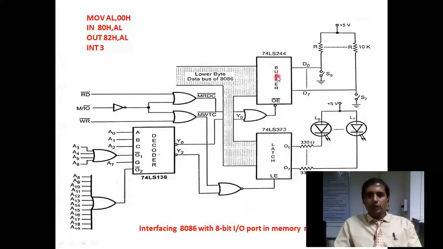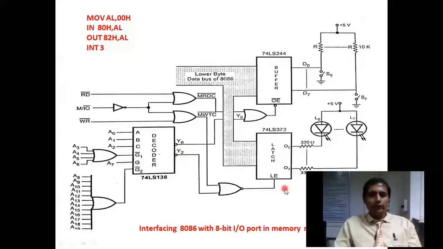Okay, like that we can interface 8086 with an 8-bit input port as well as with a 16-bit one also in the same way. We can add one more buffer and one more latch. So two buffers will receive 16-bit data, and the two buffers will transmit data to the 16-bit processor, and two latches receive their data from the processor, and accordingly we have 16 LEDs here, 16 switches. That's the difference. So in that also one decoder is enough. For example, Y0 is connected to one buffer, the same Y0 is connected to another buffer. Byte is connected to one latch, the same byte is connected to another latch.